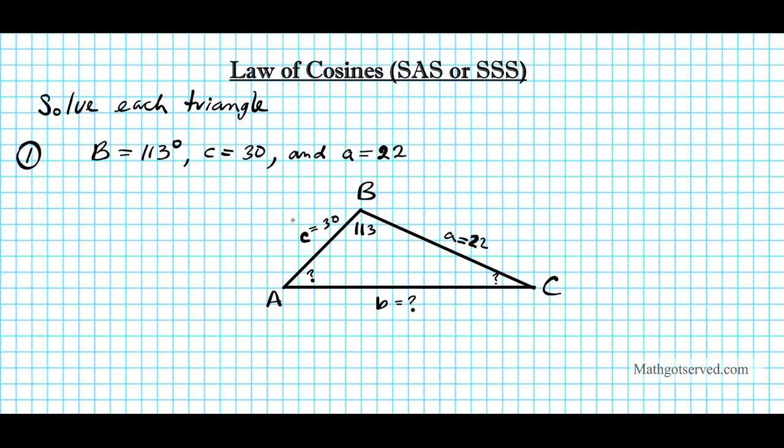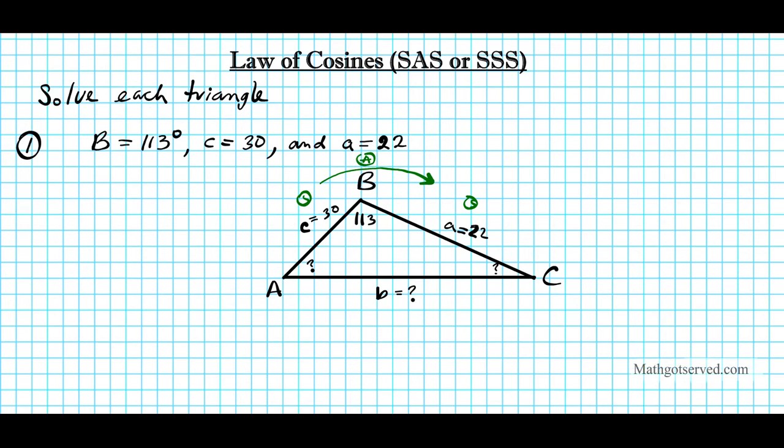All right, so we can clearly see that this is an SAS situation because we have a side, this side right here, C, an angle, which is 113, B, and another side. We see that continuum happening here: side, angle, side. So this is a situation where we use the law of cosines, okay? It's impossible to make use of the law of sines here because we do not have any pair, and it is not possible for us to find an angle that will make it possible for us to have a pair. So this is the only choice we have.